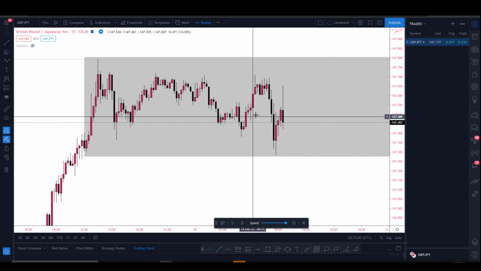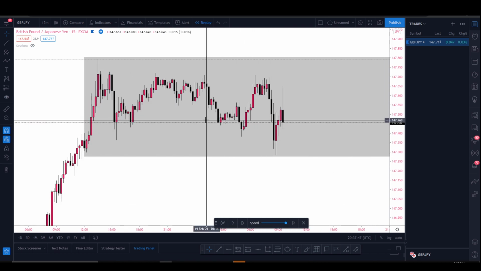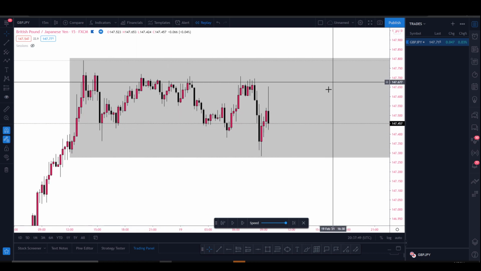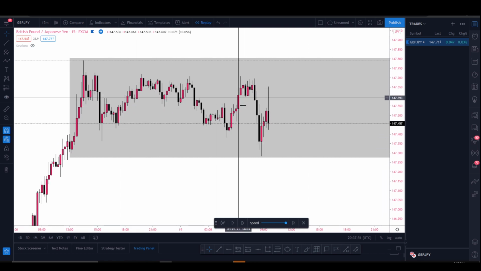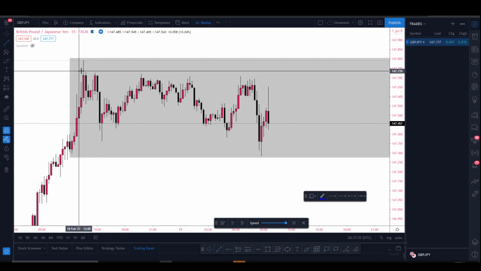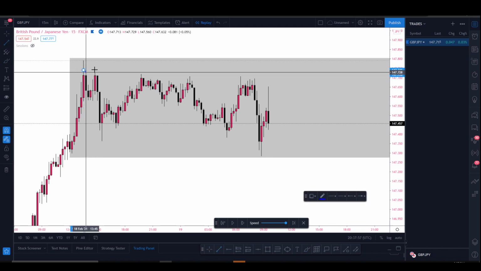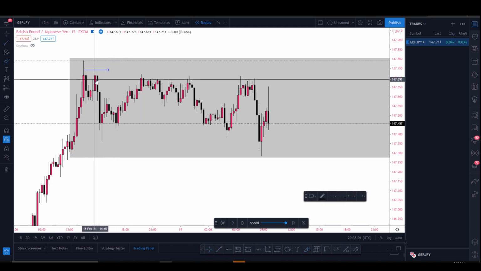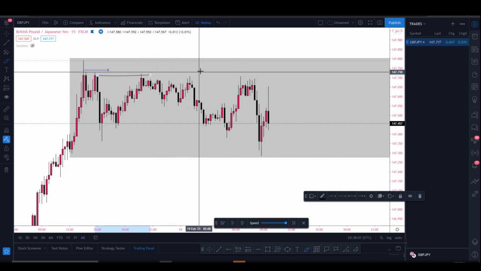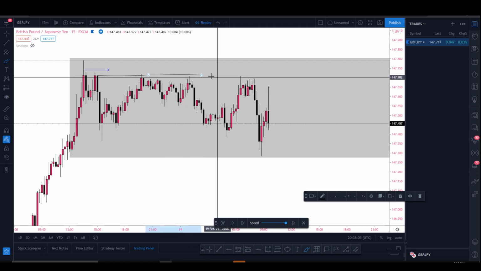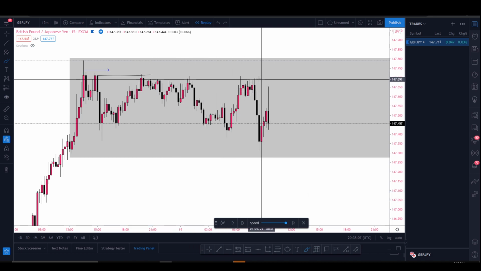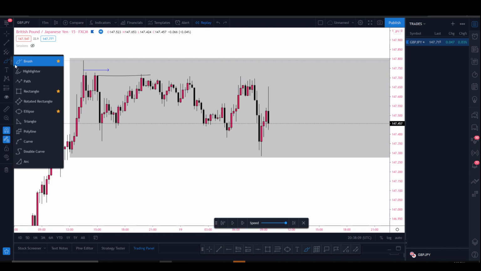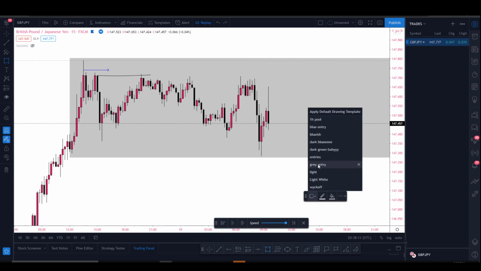Thirdly, right in this area, what I was doing is analyzing market structure. I noticed that we created this high point right over here, where we initially started to sell off from first. We came back for a test, then came back to test this one more time, second time over here, and then third time over here. We tested this level multiple times, so this is a pretty strong level of resistance. I'm going to label this quickly.